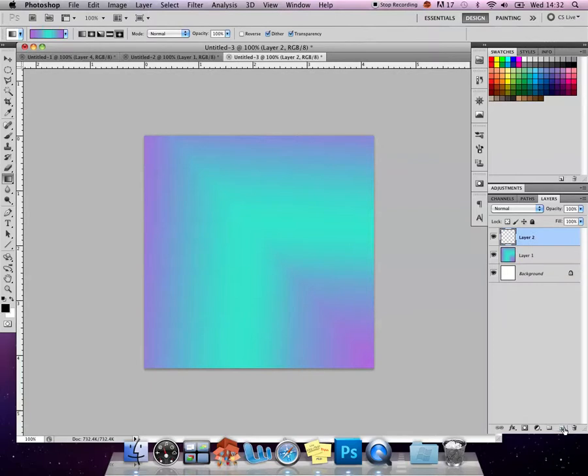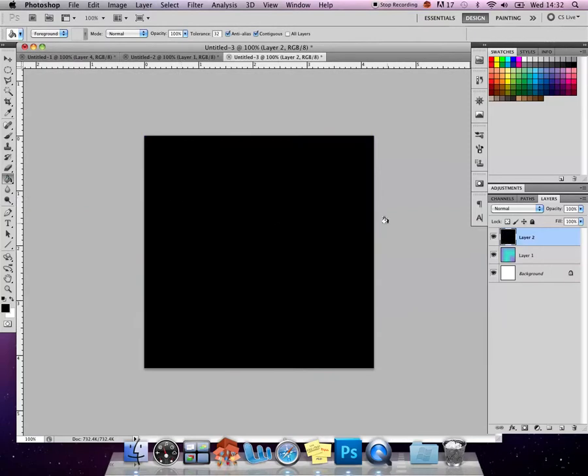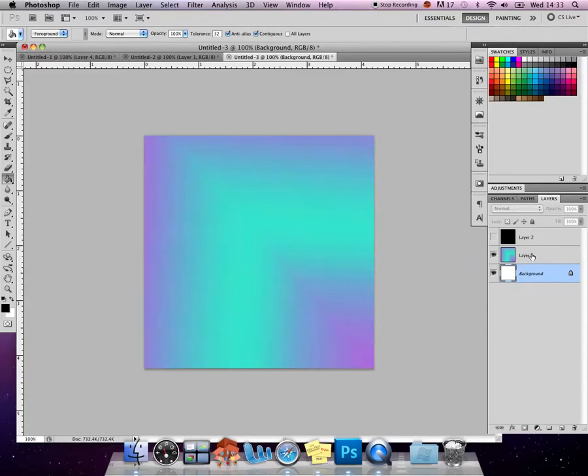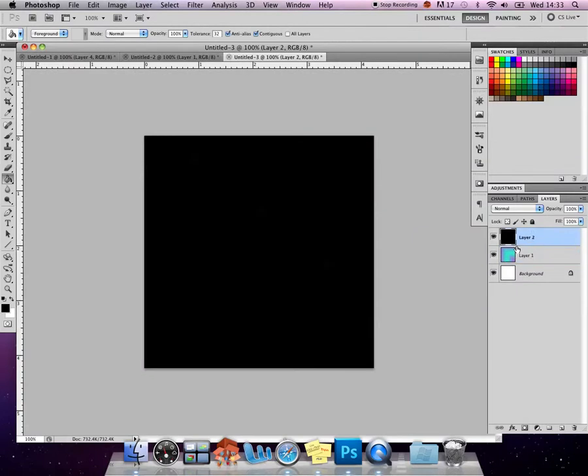I'm going to make another new layer and I'm going to fill that in black. So instead of using the gradient, I'm just going to grab the paint bucket and click over the top. So at the moment we've got a white background layer. We have a gradient over the top of that, which is layer 1, and a solid black layer over the top of that, which is layer 2. Now the trick here to what I want to do is I'm going to erase part of the area in layer 2. When we erase that, it's going to go transparent, so we're going to see the grey and white checkers. So I'm going to get the eraser tool.